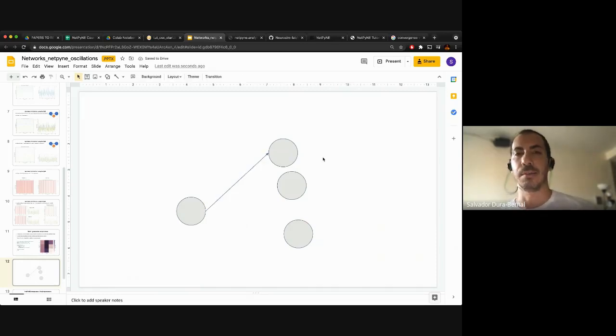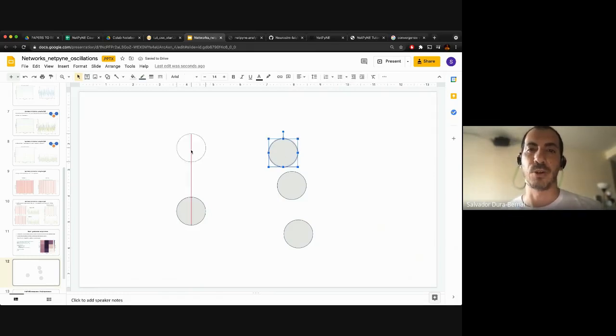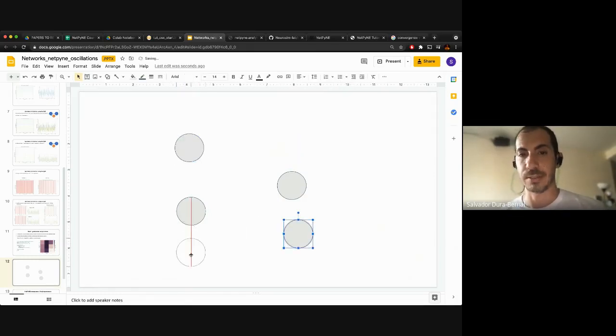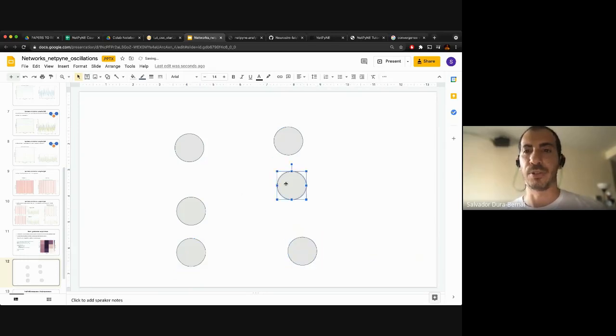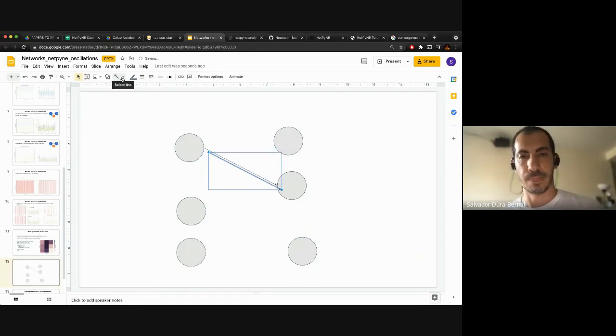And convergence is the other direction. So imagine I have a bunch of presynaptic cells. You can, of course, have a bunch of each. Then convergence is for each postsynaptic cell, how many presynaptic cells are projecting to it. So if I have a convergence of 2, then I will have inputs from 1 and 2.